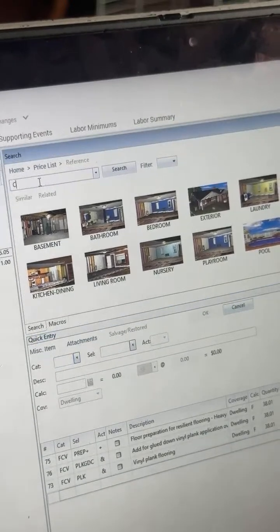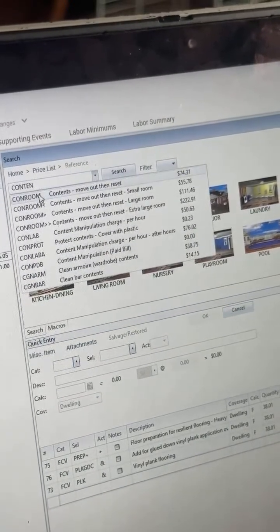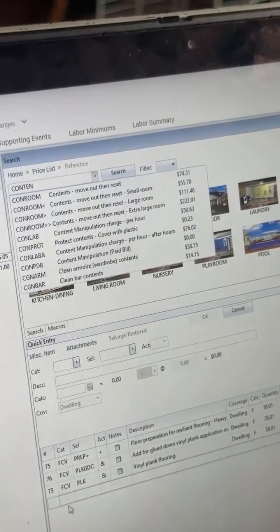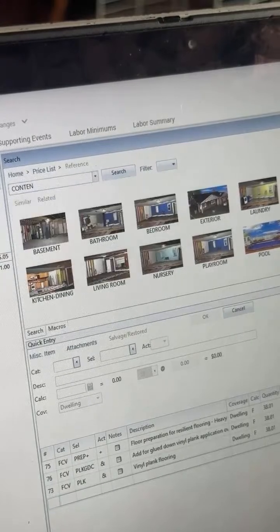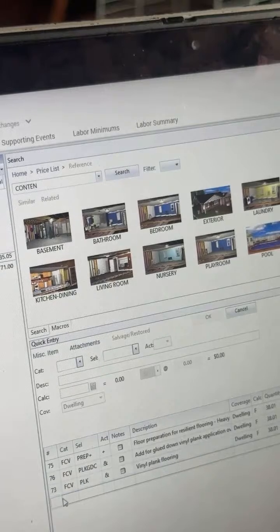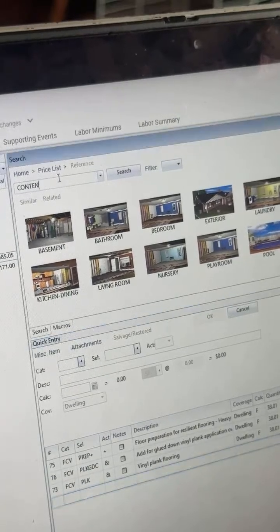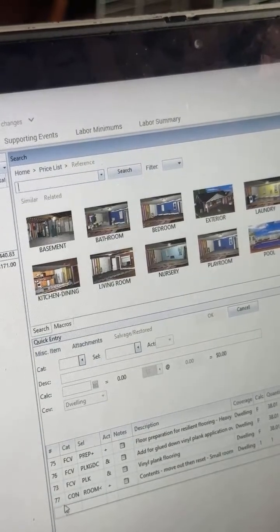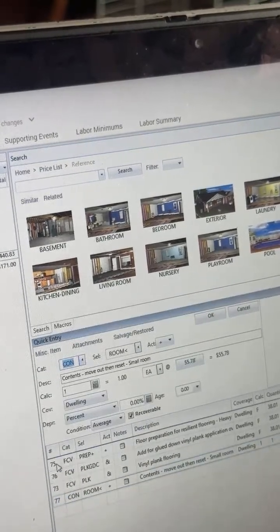Also, what's going to come first is we need contents manipulation. So in the entry, there's really no contents though. Oh, I remember what that room was now, I think it was that closet. So there is a little bit of contents. So we'll do contents, small room. And that always happens first.